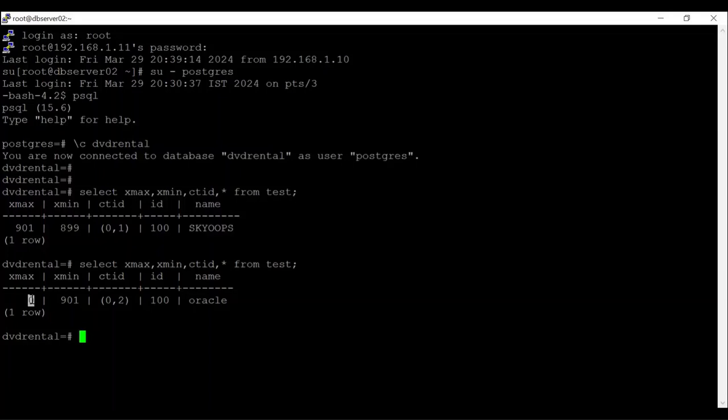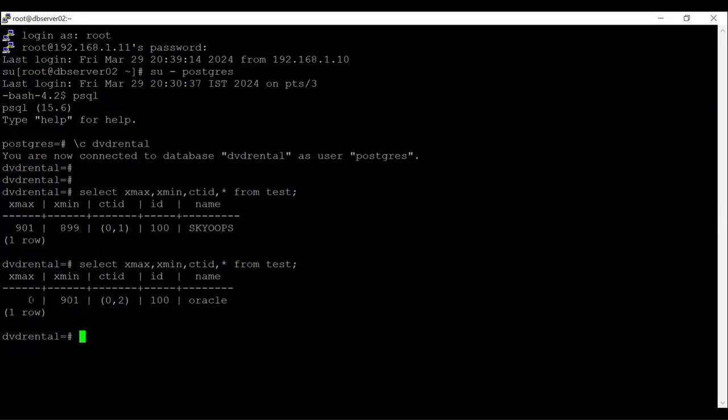You can see here in the above, 899, 901. Whenever in another session the select operation happened, and in another session there is an update statement without any commit, the xmin value 899 is like the snapshot or transaction ID, the older pre-image. As Suresh said, the xmax value is related to the update transaction ID.